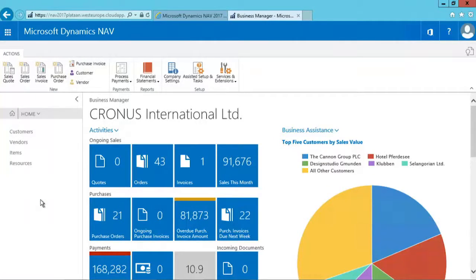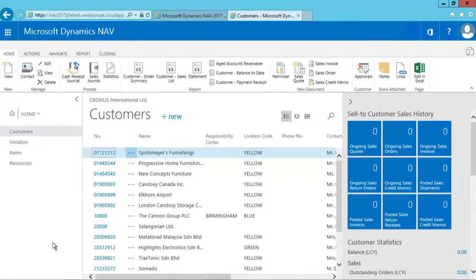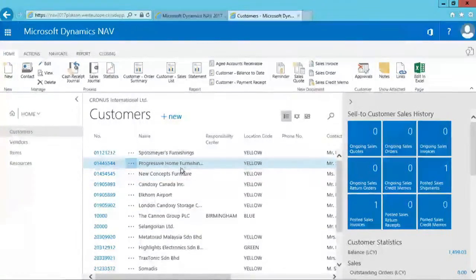Now, as we saw on the slide, the type of the field will define also the information that we can enter. And also, let's have a look here at some examples. So if I go to customers, the first thing that you will have to take into account is that when you open a list, lists are always non-editable. There are a couple of exceptions, but in most of the cases you will see that a list is non-editable. So for example, I cannot edit directly my customers from the customer list.